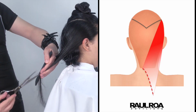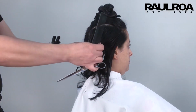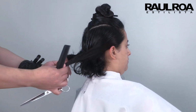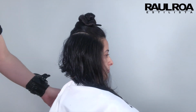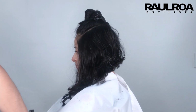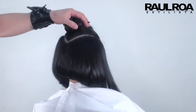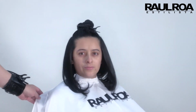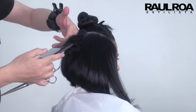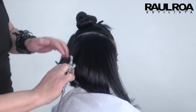With the section that we have shorter, we will do the checking, bringing the highlights to the center to measure that we have been equal in length. We can already see the structure and the movement that the hair naturally has. As advised, when there is a lot of hair, it's ideal to dry, brush and structure, and thus be able to handle the texture, to remove volume and weight from the hair, because this type of cut requires texture, yes or yes.